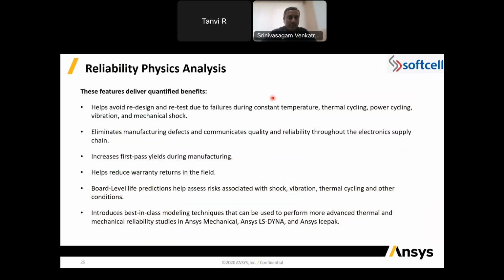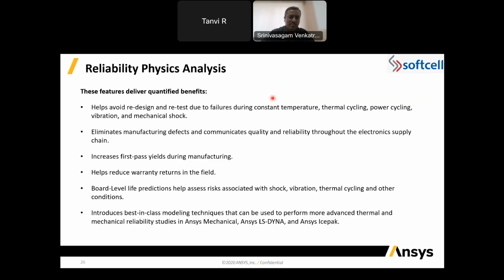So what the reliability physics analysis helps you do is avoid the redesign and retest due to failures occurring from constant temperature, thermal cycling, power cycling, vibration, and mechanical shock loads. It eliminates manufacturing defects and communicates the quality and reliability throughout your supply chain.